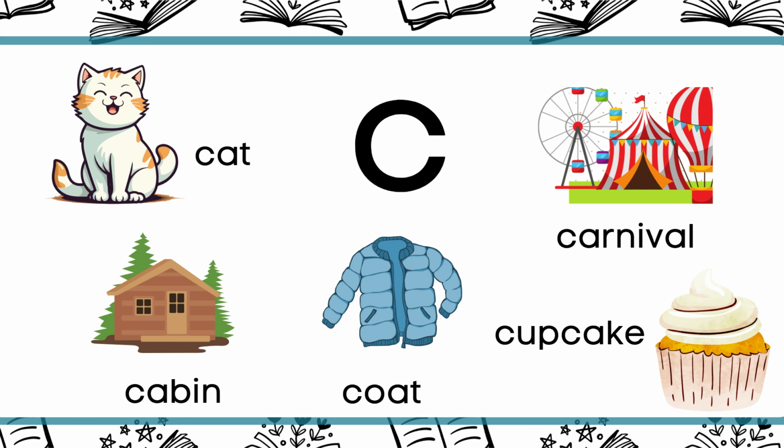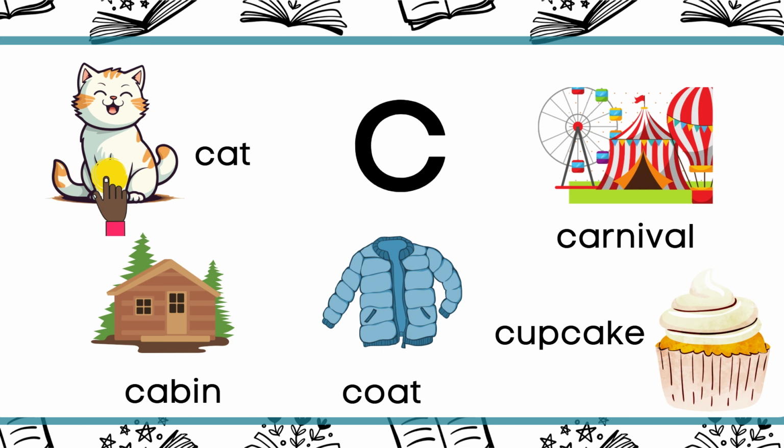Okay, so when we're thinking of that k sound, we can think about different words that begin with that k sound, just like castle. And on this page, I have a whole bunch of pictures of things that begin with that k sound. So let's go ahead and get that reading finger. Let's point to the picture and let's read the word together. Okay, here we go. What's this a picture of?